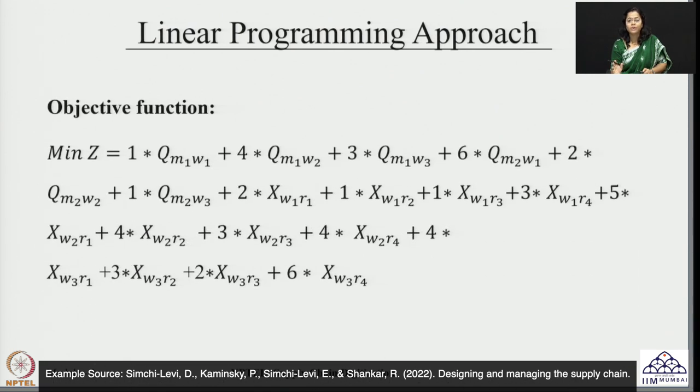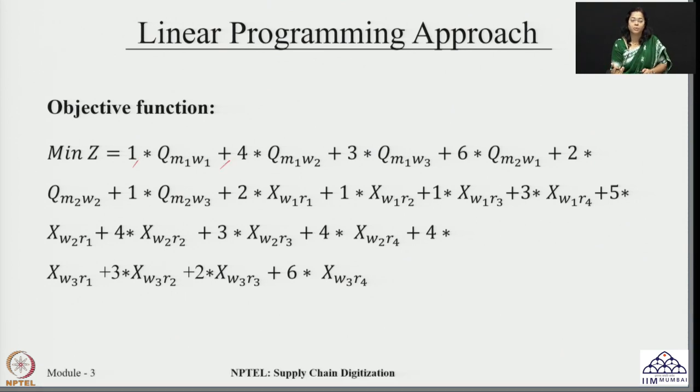Our objective is always to find the cost of transportation between these combinations of facilities such that the total cost of transportation is minimized. When we multiply these quantities with their respective per unit shipping costs, we can calculate the total shipping cost very easily, and this becomes our equation for calculating the total shipping cost in the given supply chain network, and this cost needs to be minimized. This helps in deciding the objective function accordingly. Going forward, in the next stage we have to decide the constraints.